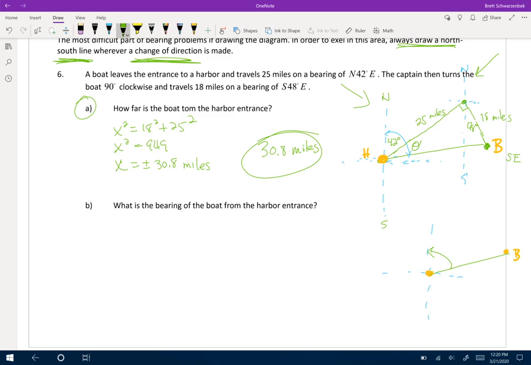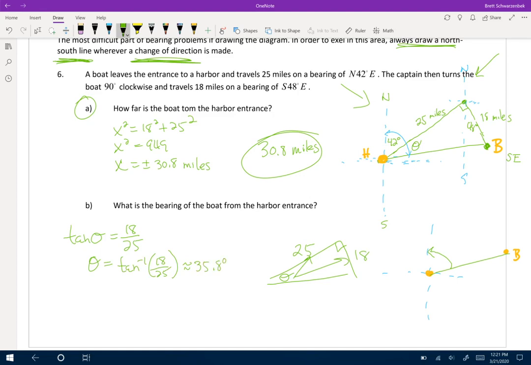If you look at the triangle, we should easily be able to do that because we have a triangle with 18 and 25, the important values. I'm going to redraw the triangle over here. We got theta here, we got 25, and we got 18. This is the opposite, and this is the adjacent, so that's tangent. We know the tangent of that angle theta is 18 over 25. Once again, remembering to be in degrees, we're going to be doing the tangent inverse of 18 over 25. It's going to be approximately 35.8 degrees.